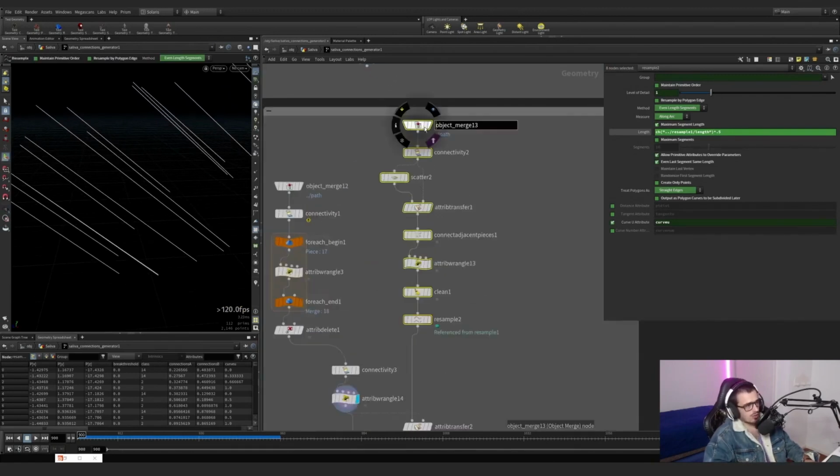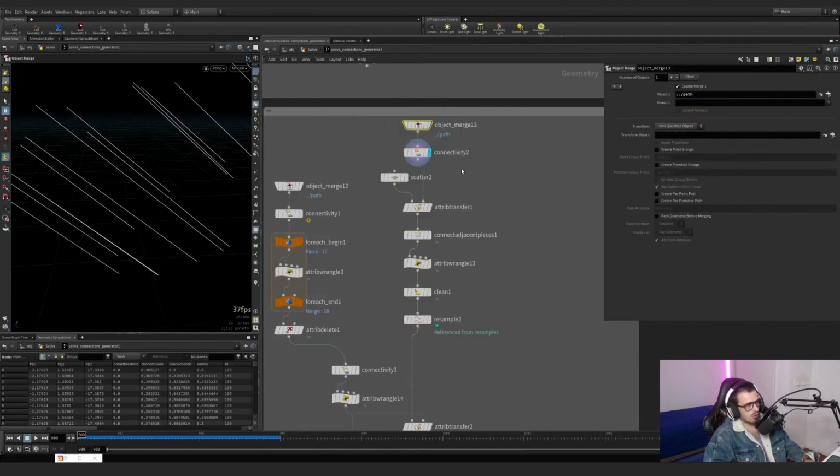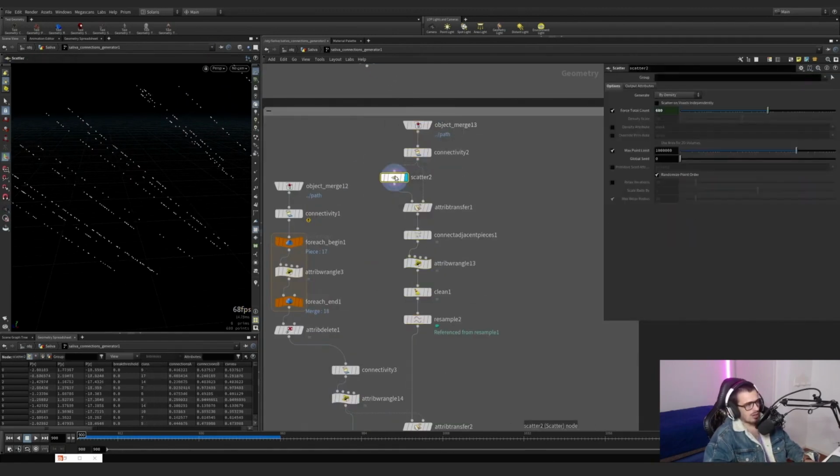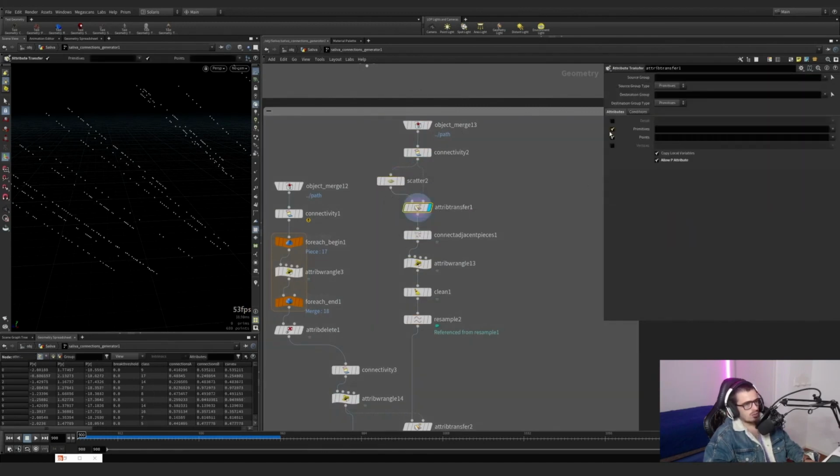So let's grab the path. These are the path. Let's do a connectivity again. Let's scatter some points, and let's do an attribute transfer. The attribute transfer is going to just be using the position. Why am I doing this?